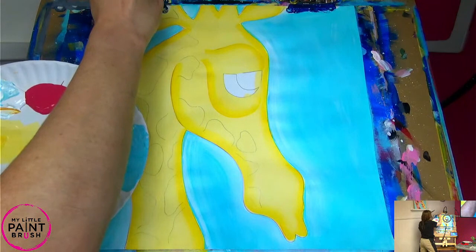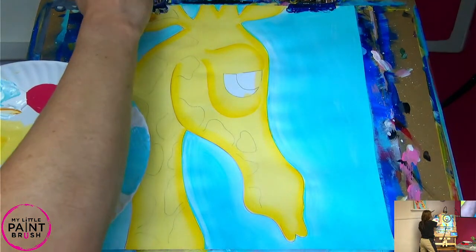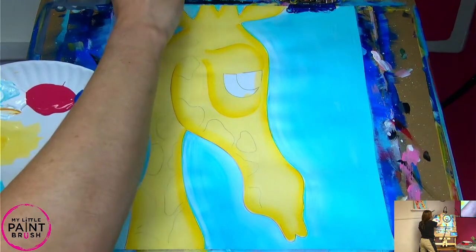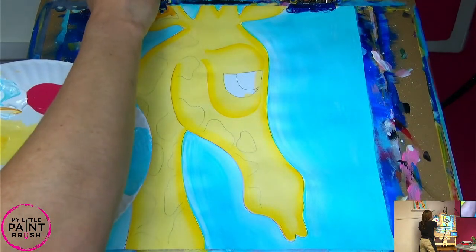And then I'm just going to fill in what's shown of my ear anyway. I'm working around this board here. It's not very much of my ear.